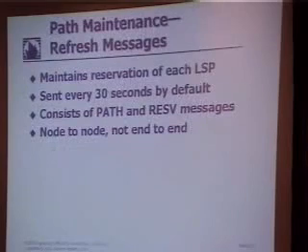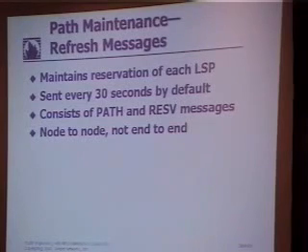Another thing that's been added is the ability to aggregate path and reservation messages. So you may have 1,000 LSPs going across the same physical link in your network, where you can turn this functionality on to aggregate all those path messages in a bundle, a bundle PDU. So across that OC192 link between two routers, instead of sending 1,000 path and reservation messages, one for each LSP that's established, you essentially bundle them all in one. So you're tracking the state of all of them in one message.